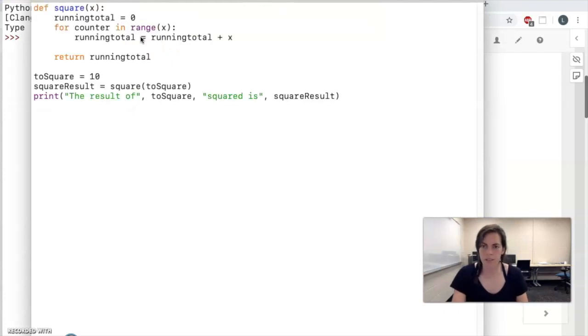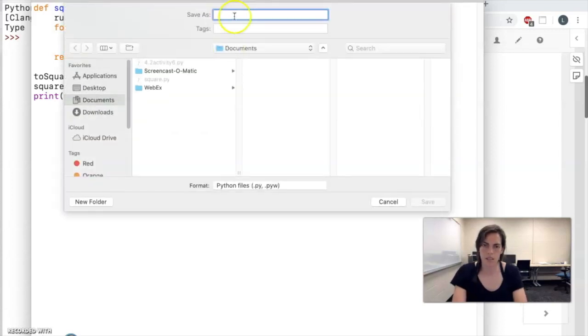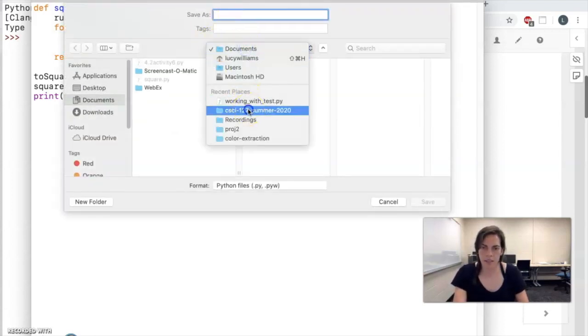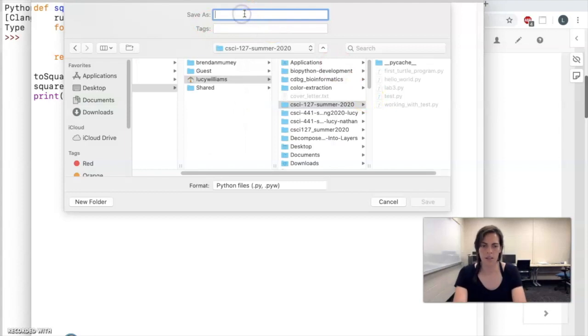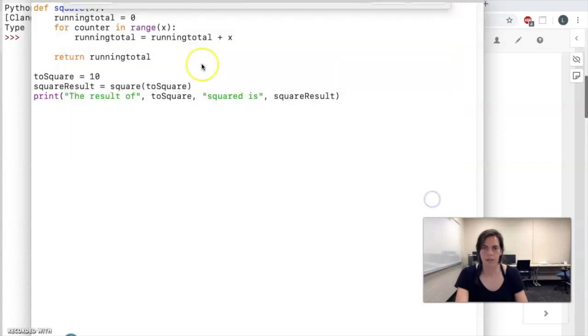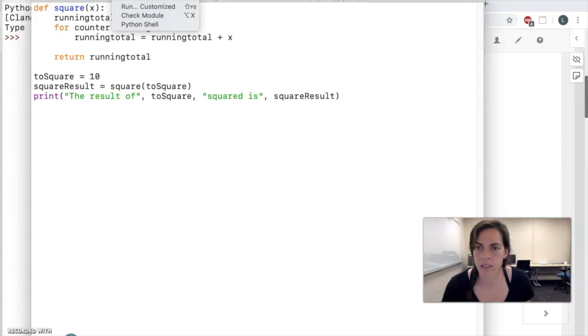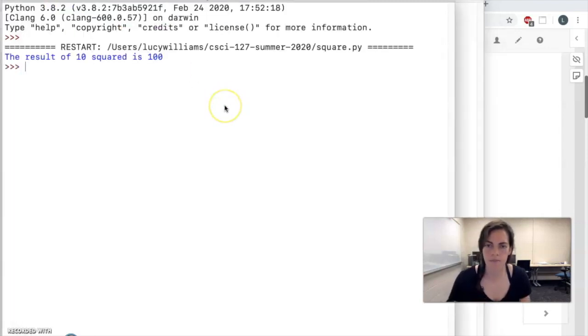I'm going to save this in my CSCI 127 folder, and I'm going to call it square.py. Now let's make sure that it runs. All right, we get the same result in IDLE as we did in the book, so that's good.